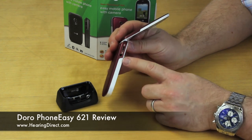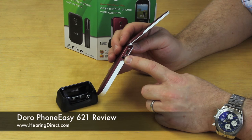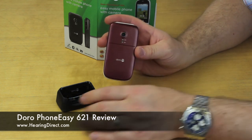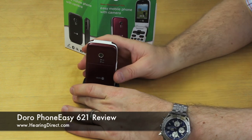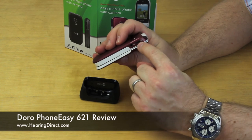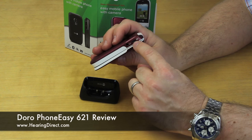Looking at the other side of the phone, you can see there's a socket here for a headphone, which you can use to listen to any sound from the phone and also to plug in a headset for use on a hands-free basis. The phone actually charges in two separate ways: it can either charge by being placed in its cradle, or if you are travelling or don't wish to use the cradle, there is a small aperture where the cable for power and recharging can be plugged in.